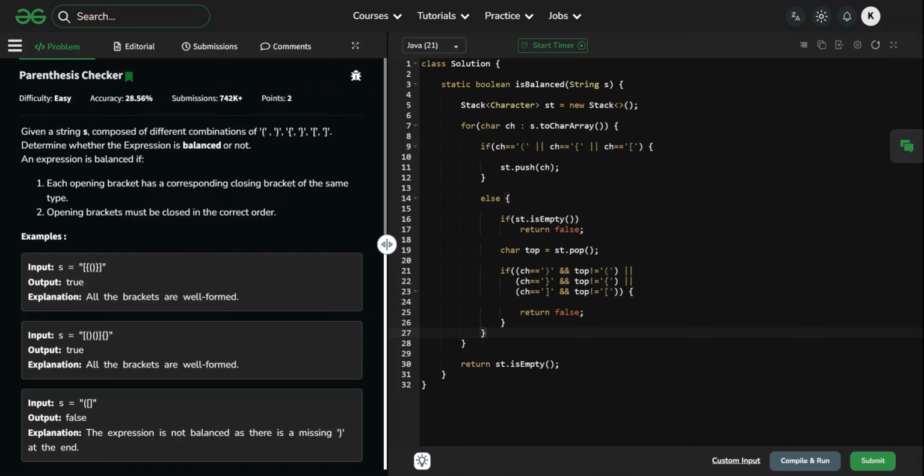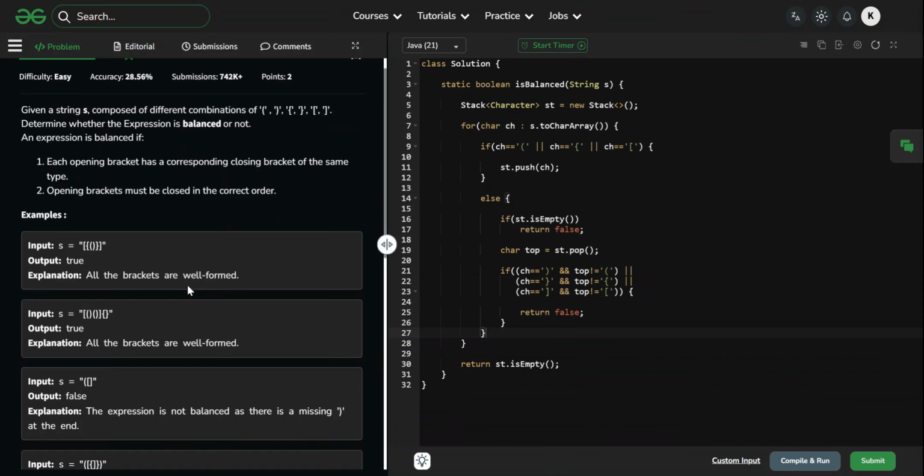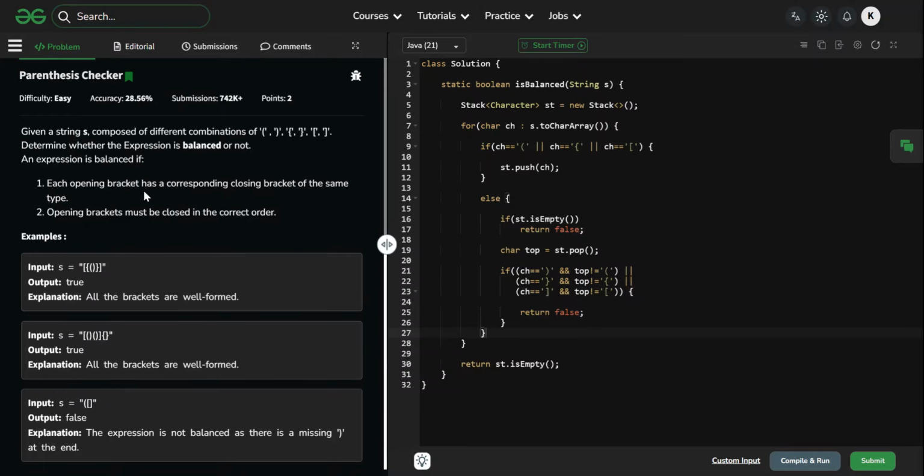As you can see, the given function is boolean, so we need to return true or false. Okay, so this is it. The problem is very simple, but if you don't know the stack data structure, then the problem may seem difficult or medium level. That's why we are using the stack data structure here, because when we use it, the problem becomes very easy. Super easy.